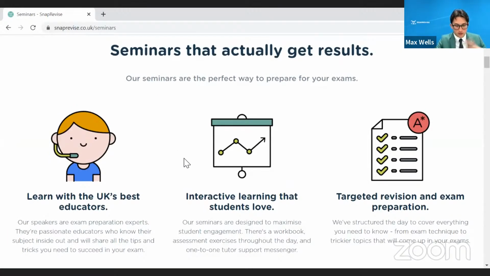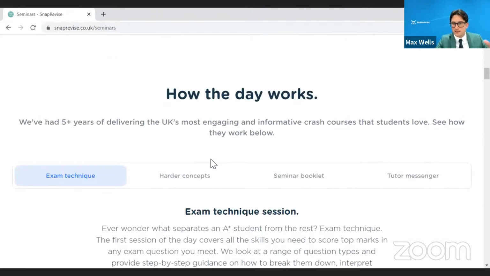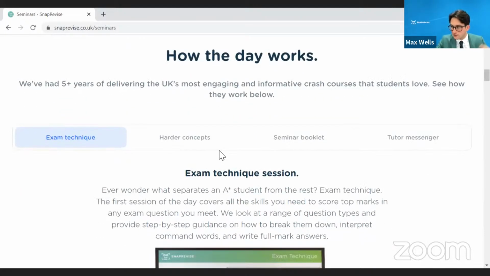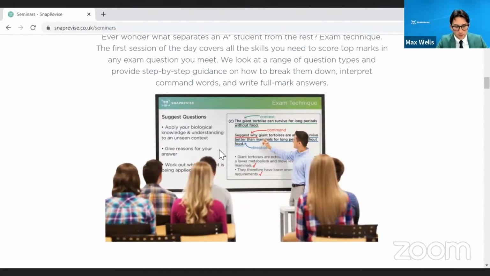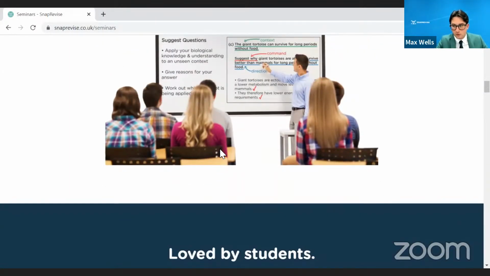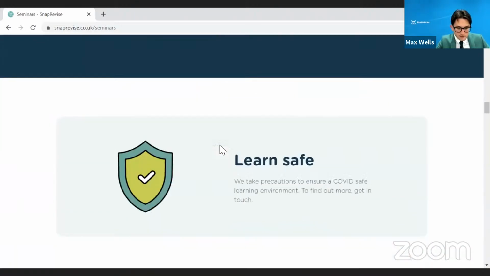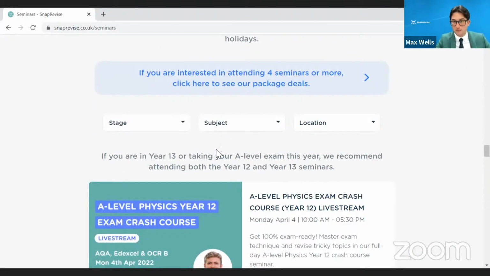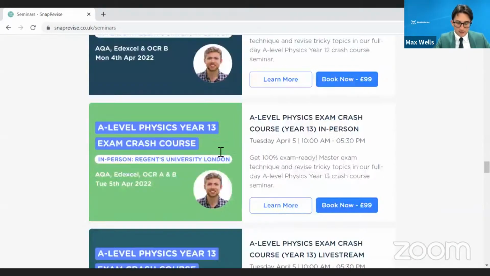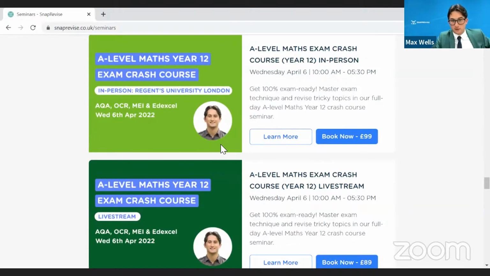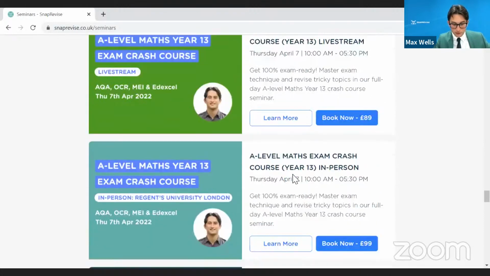So with these seminars, as you can see, the general presentation and the layout of the notes and the examples are very clear, but we're going to go through and really break down the different exam style questions in light of what we're aware will come up. So these courses have been really tailored this year, making the most of the information we have. It'd be lovely to see you guys attending some of those sessions if you can, or via live stream. I think it's a unique opportunity to be able to ask the questions in that live setup that will hopefully be really useful for you all. So if you are joining, it'd be lovely to see you there.